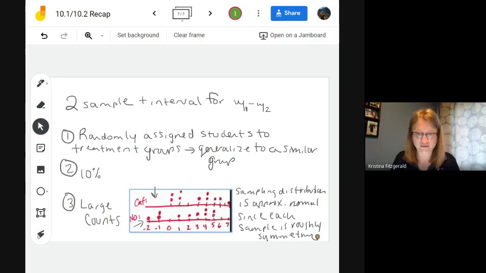Okay. So since each of the little samples is producing sort of a symmetrical pattern, we can assume that when we match up and subtract and get all the differences for each pairing, all those little differences will eventually also make a symmetrical pattern. We just feel better about life when things are a bell-shaped curve. So then for the 10%, we're just assuming 10 students is going to be less than 1/10 of all students in his class. But this one doesn't work well here. So when we report our results, we report them cautiously because our 10% condition is a little violated here, with the number of kids in a class.